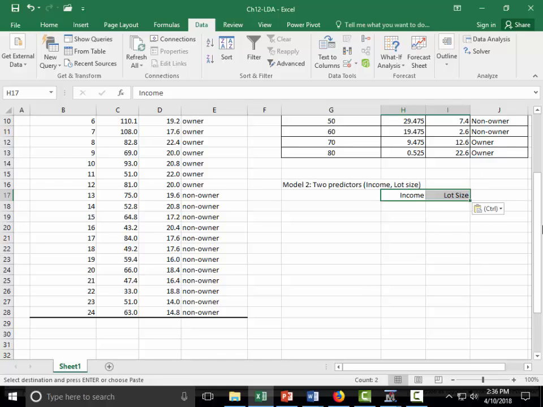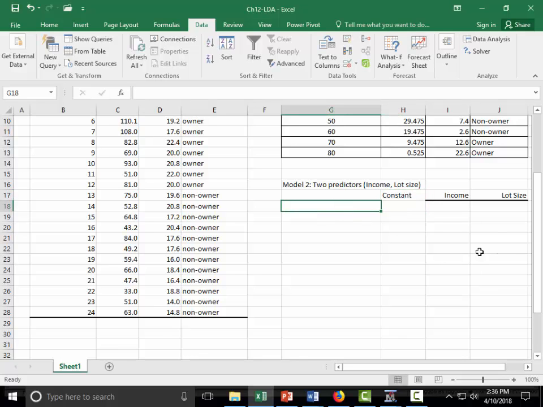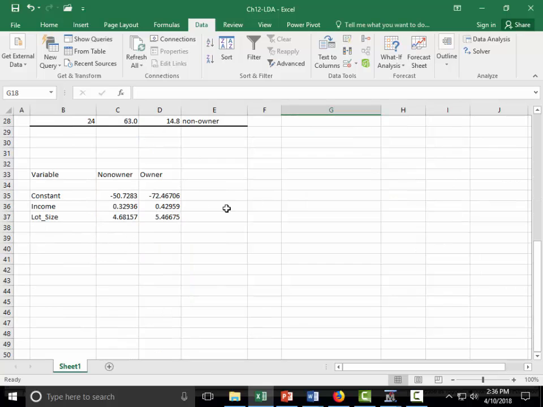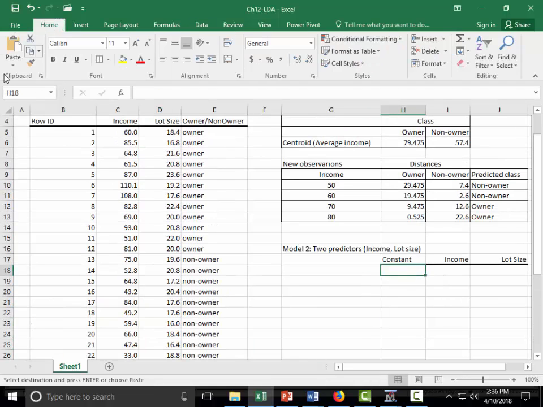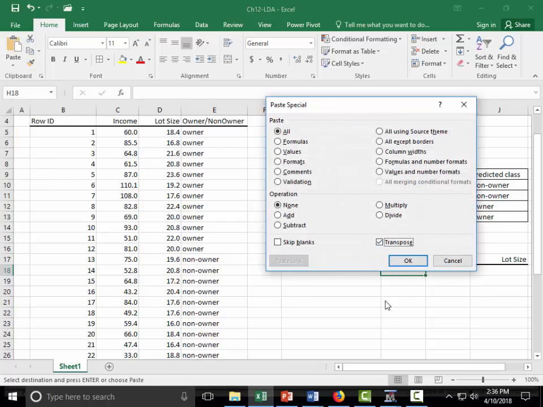So we have constant, and then we have non-owner and owner, right? If you transpose this and copy paste this, non-owner comes first. So we'll do paste special, transpose.